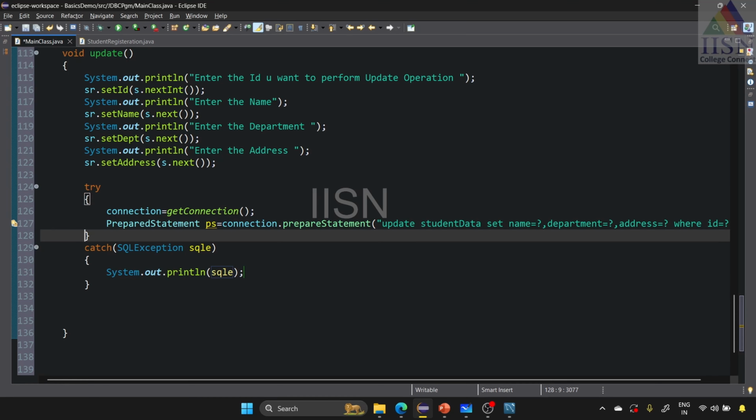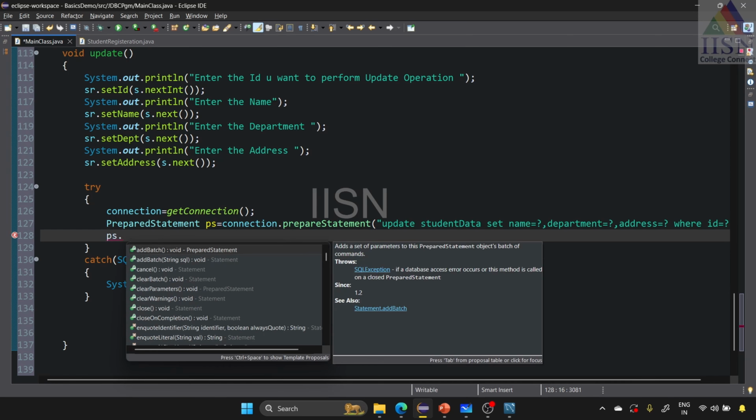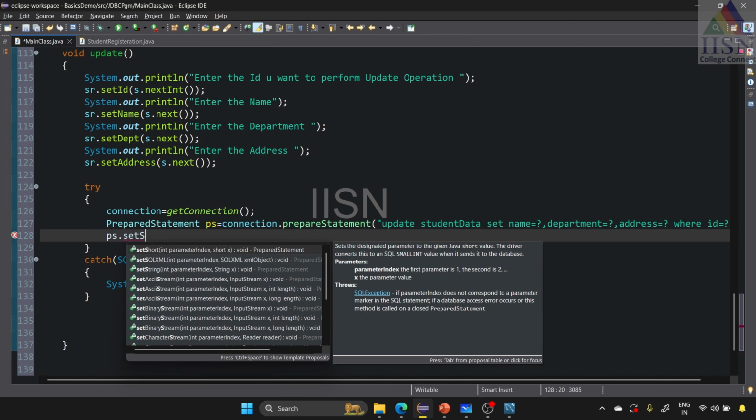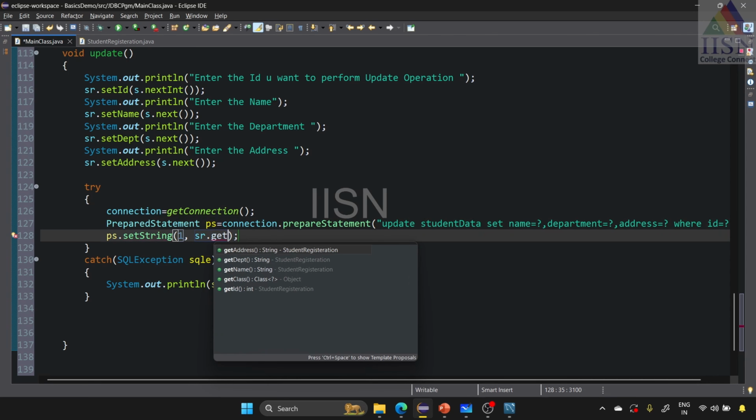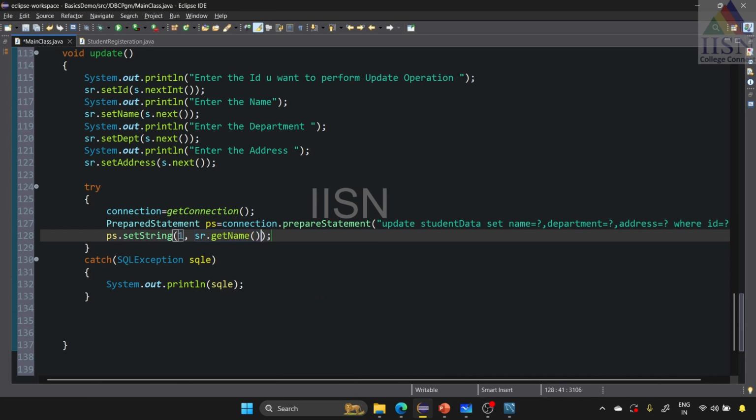Okay, so now you see we wrote this query, right? But as of now we have not passed any argument to the question marks. We need to pass arguments to the question marks, so we are going to use ps.setString. I'm going to pass the argument for one. What is the first question mark? It's the name, right? So we are going to call sr.getName.